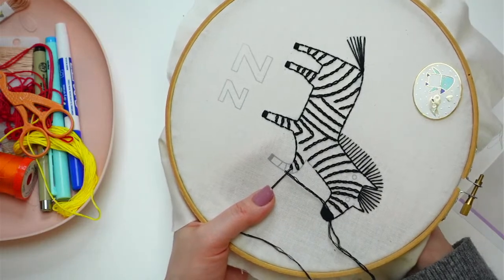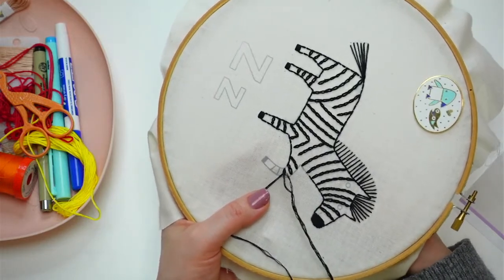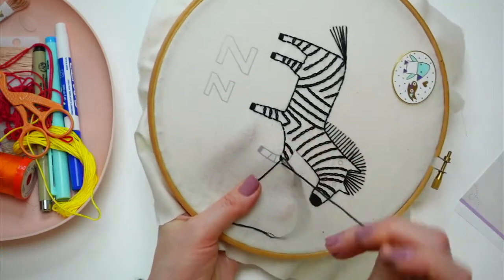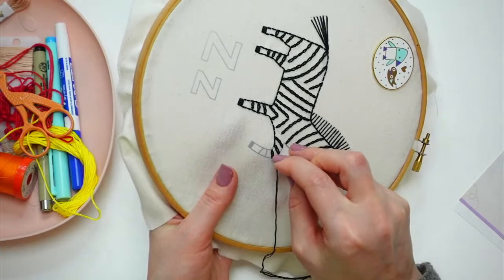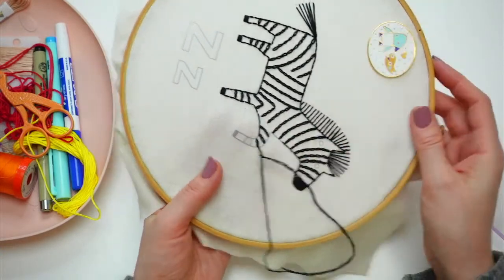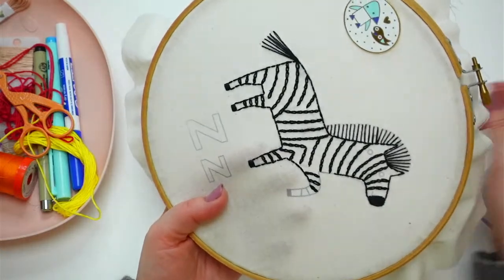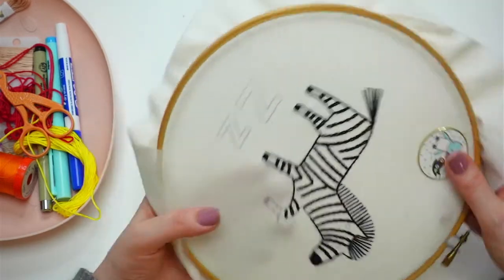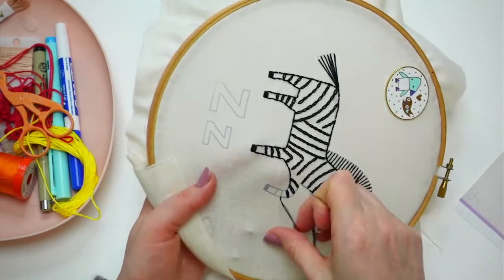Ooh, Lynn says, working on the violets. I'm getting real good at the stem stitch. I'm going to do a video on the stem stitch soon. We already have a stem stitch video over in the stitch library at penguinandfish.com, so definitely check that out. It shows how to turn a corner and stuff too, because that can be a little tricky. But I'm going to do another video on that too coming up.